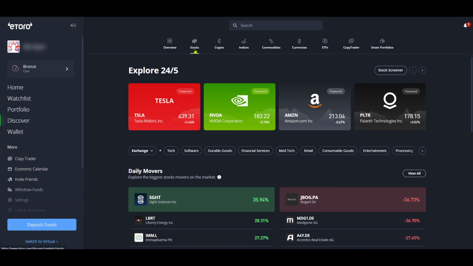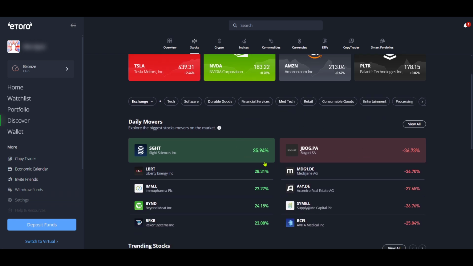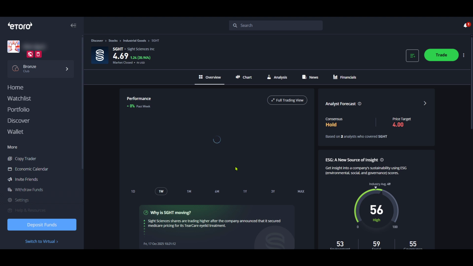Once you click on it, you'll be presented with numerous stocks from diverse industries. This selection allows you to explore different markets and sectors, tailoring your investment strategy to your unique interests and goals. Now, browse through the selection and select a stock that you'd like to invest in. It's helpful to do some research beforehand or have a specific stock in mind, but you can also discover new opportunities by exploring the options available to you.